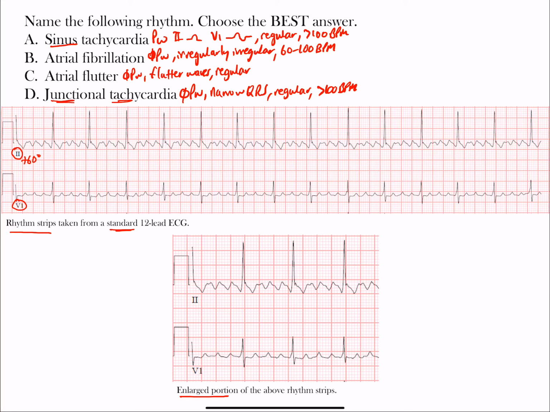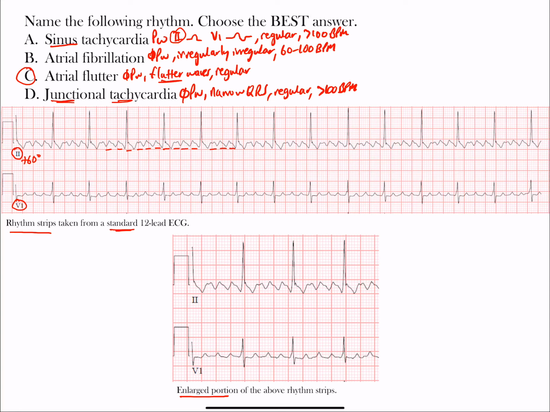So we have lead 2, and notice what you see here. You have these peaks that are pretty much popping up through here. And what are those? Those are what we call flutter waves. Those are not P waves that we're seeing, even though they're upright, as we said in lead 2. Those are not P waves. We have multiple of those same things happening. So, as we already mentioned, flutter waves should clue you in that this is atrial flutter.